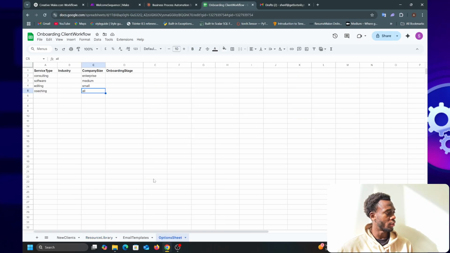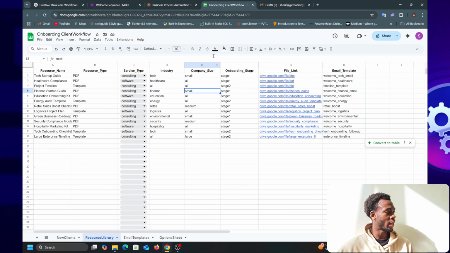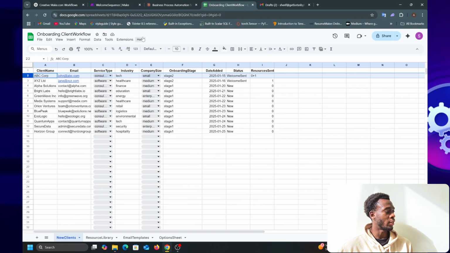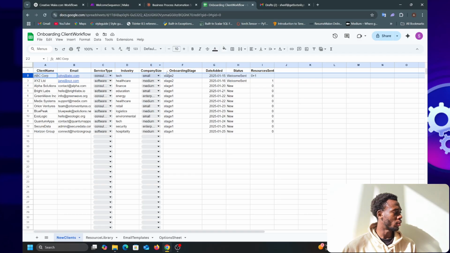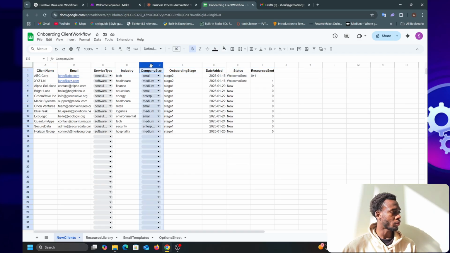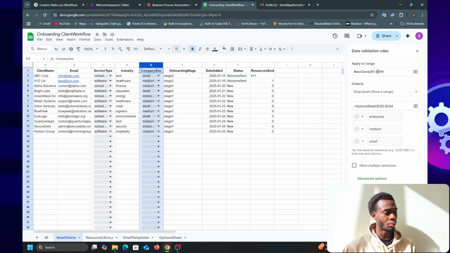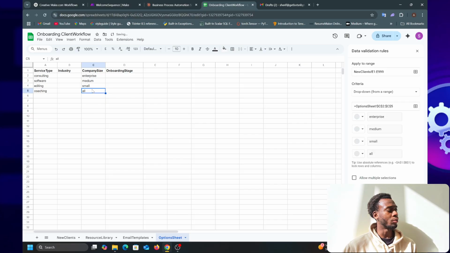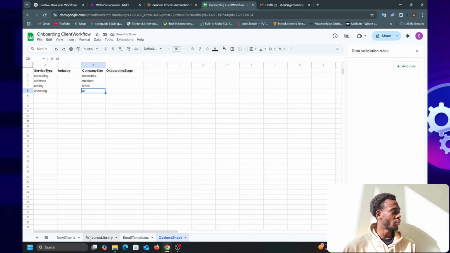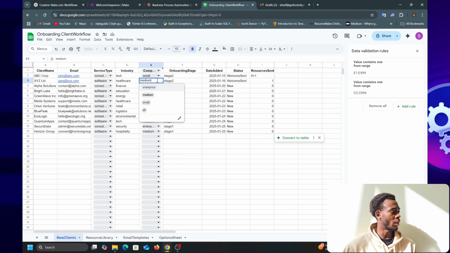and we're going to do a resource library, new client. This is like real life, what the process of doing this is, because this is mostly what you're going to be doing, building it out. And we're going to do the drop down, which is now going to be C5 because we now have a new option, which is C5 done. New clients. So we're going to do all so that we don't have that error again.